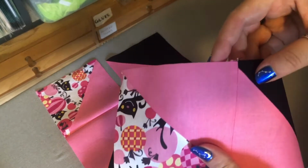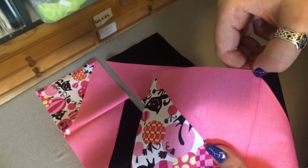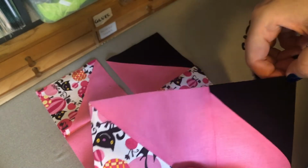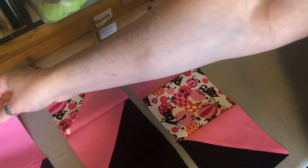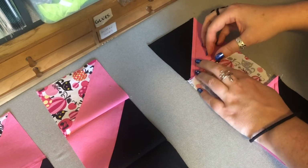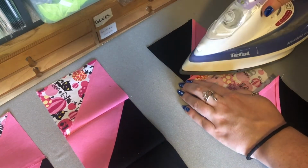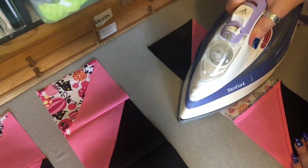Now, you can see this bit here where it does not match up. That is your seam allowance. So when we attach the next row, that's the point that you'll be hitting that will disappear that seam allowance. Okay, so next row. Again, check for any shadowing. If you need to grade the seams, we've spoken about that previously as well, and it's just a case of taking it a little bit back so it doesn't cause that shadow on the front.